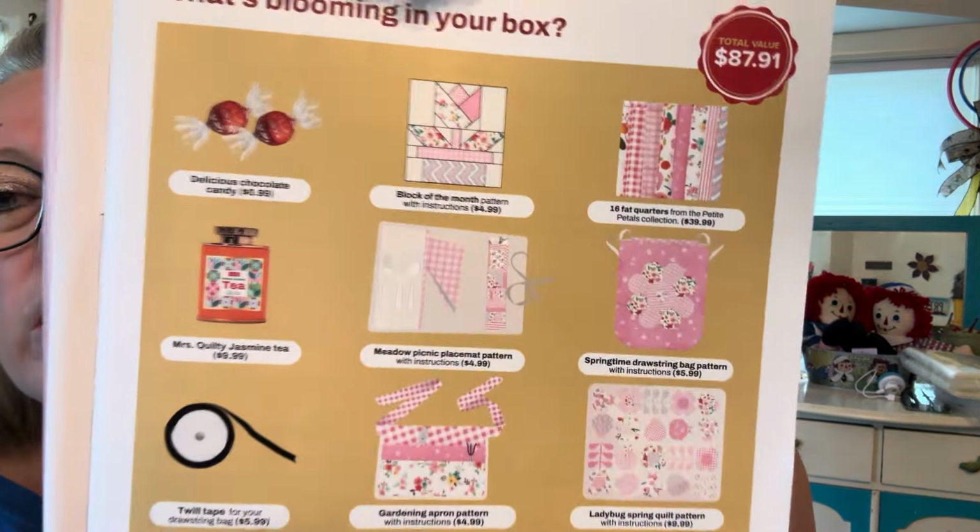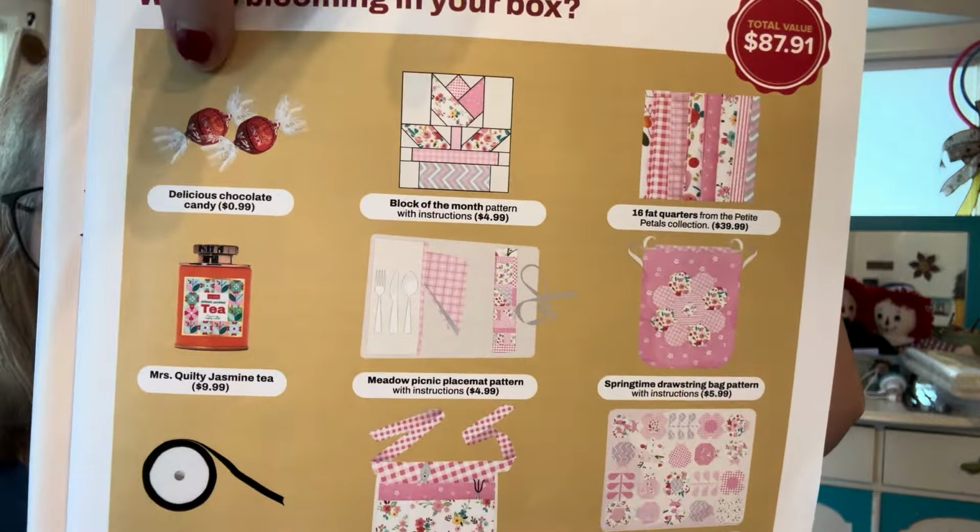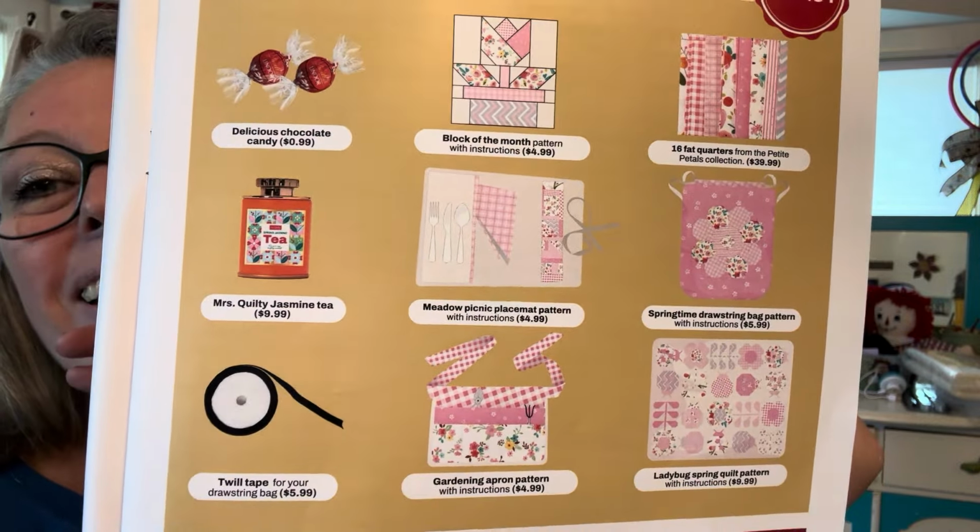The 5 patterns are a Block of the Month pattern, which is a tulip, which looks intimidating to me, and I'll show you here in a second. We have a placemat pattern. Looks pretty simple. Might do that one. A gardening apron. So her patterns are labeled at 3 patterns at $4.99, 1 pattern at $5.99, and a quilt pattern for $9.99. So this is what's all included in the box, minus the candy, which I did not get.